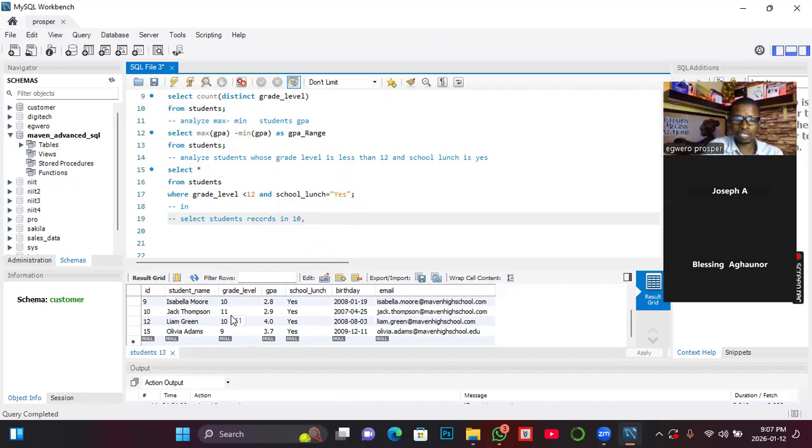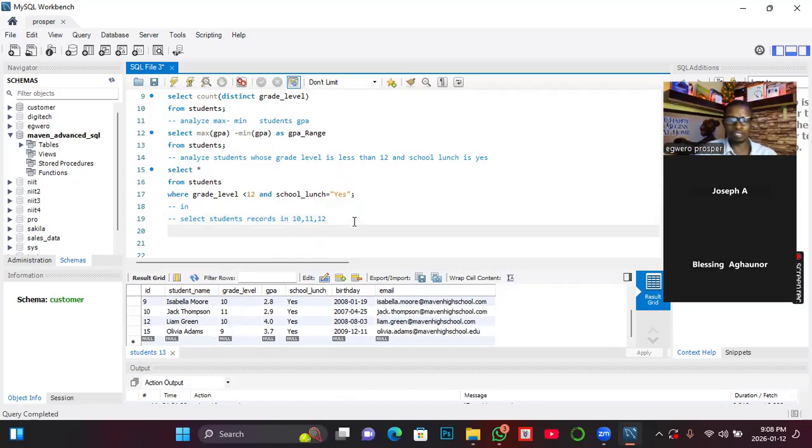We want the ones in grade 11. It can just be only one as well. But let's select 3 grades, including 12, which means students in grade 9 or any grade that is not among these specified grades will not be displayed. That is the IN keyword.